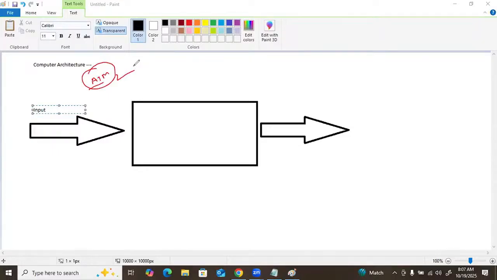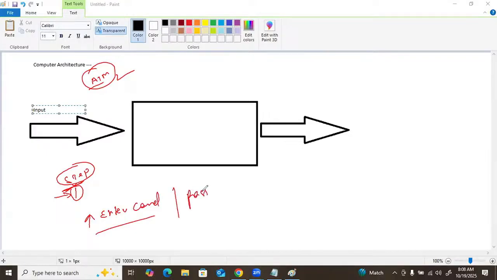So if you go to the ATM machine, what is the first step you need to do, guys? I'm just talking about step number 1. What is the first step you'll do when you enter the ATM machine? Enter the password. That means first you'll insert your card, and you'll enter your identity password.